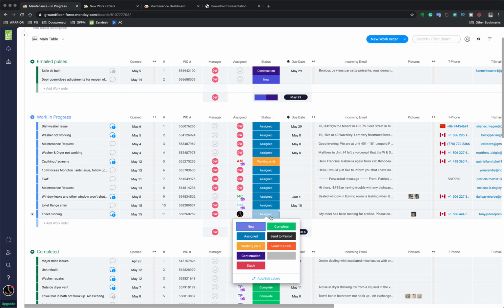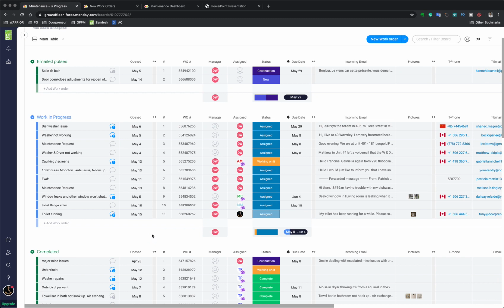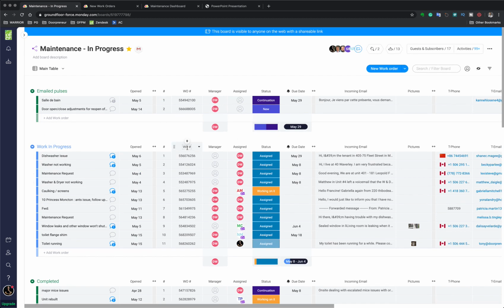And once it's in a complete state, obviously it's going to get moved down here to the complete section. And that information is then used for our payroll department for calculating all the hours for all the men. So that's kind of a quick view of how we utilize the board.